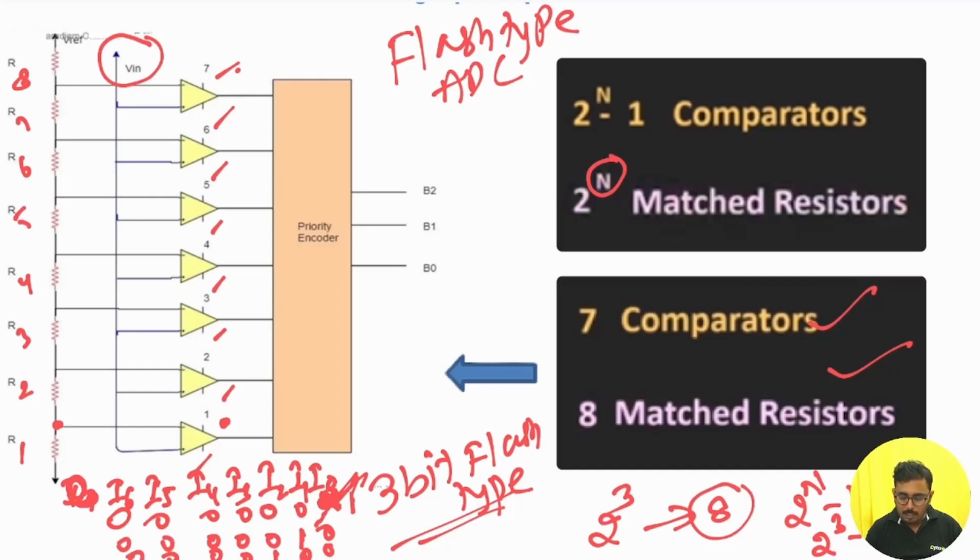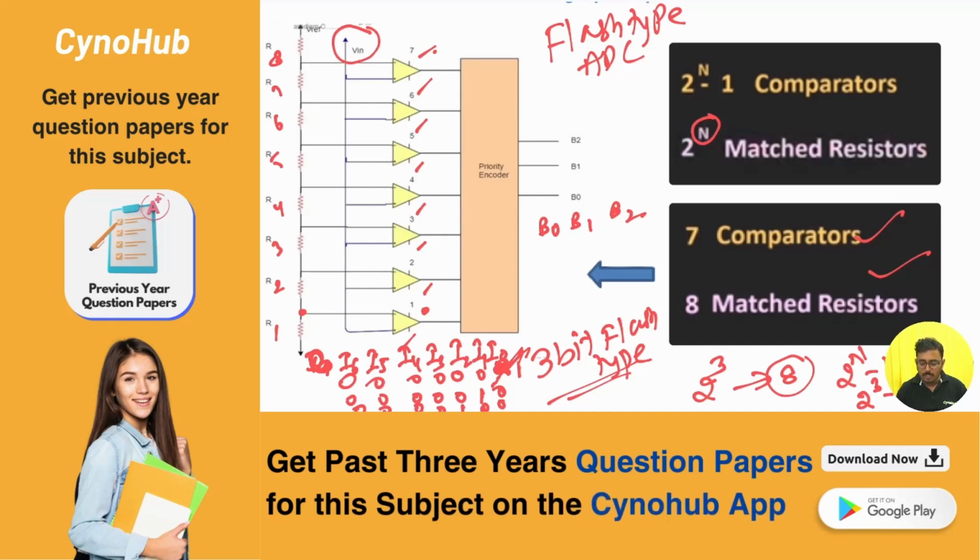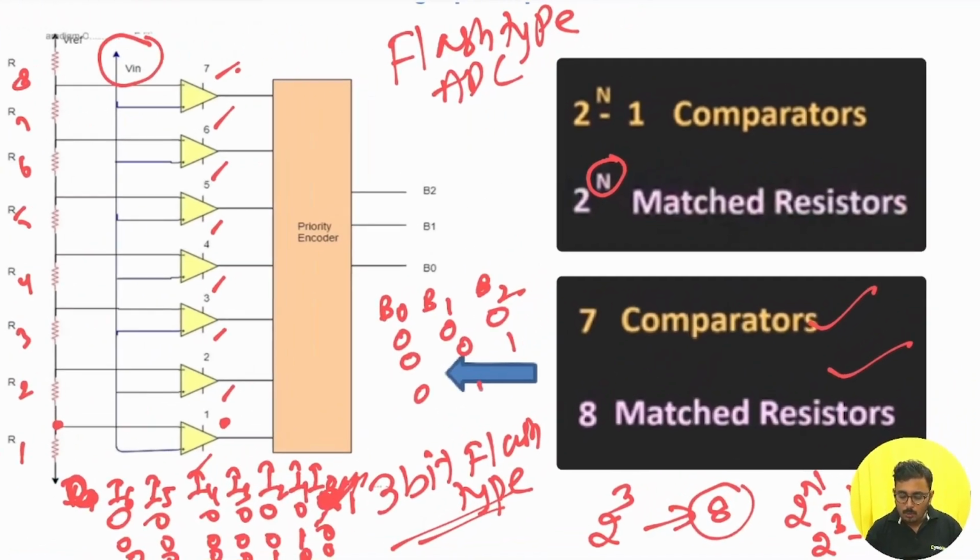Then what happens when you come across the B0, B1, B2 values? From the priority encoding condition, whichever is higher, we get first. In the first case all are zeros. In the second case one value is high, because our I0 is high. In the third case, 2 values are high, and 2 represents 1, 0. Then 3 values high gives 0, 1, 1. Next 1, 0, 0. Next 1, 1, 1. Next 1, 0, 1. Like that we take all 7 active at that instant, so B0, B1, B2 will start from 0, 0, 0 and end at 1, 1, 1.